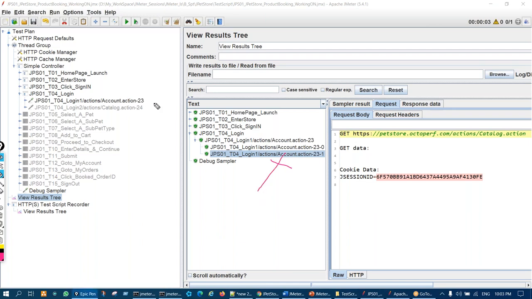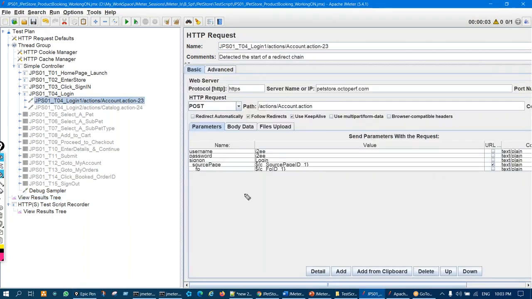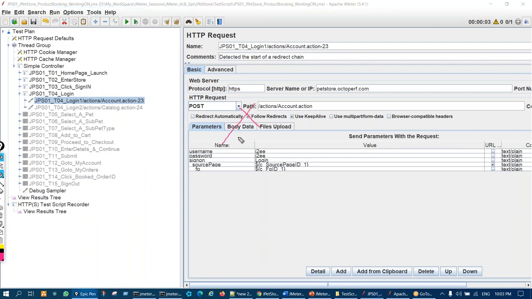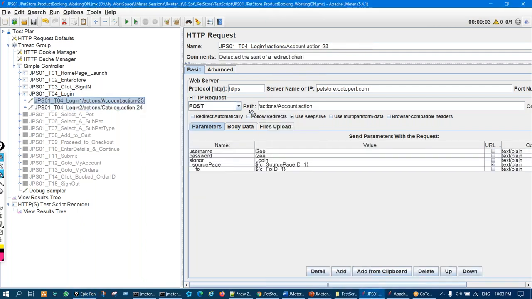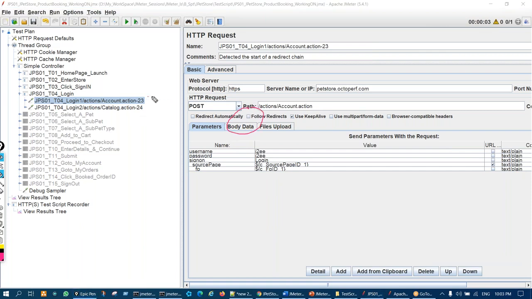Okay. So that is the case you have to remember. Now, the second case. If you do not want the follow redirect to happen automatically, then you can uncheck this, and then you should allow the second request to run from your end, because now you have unchecked this. So JMeter will not redirect. Both requests you have to run from your side.